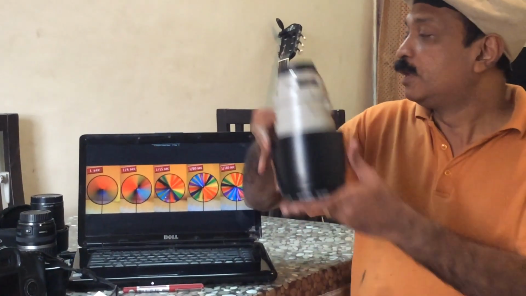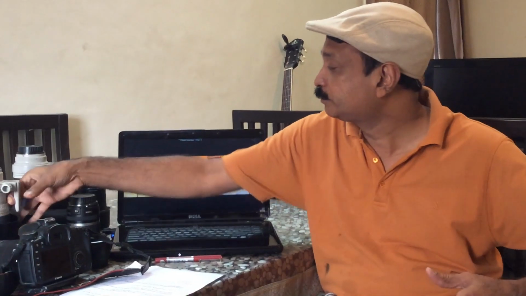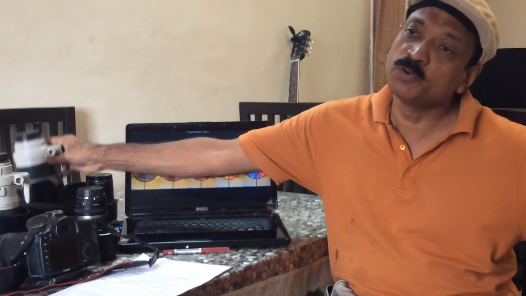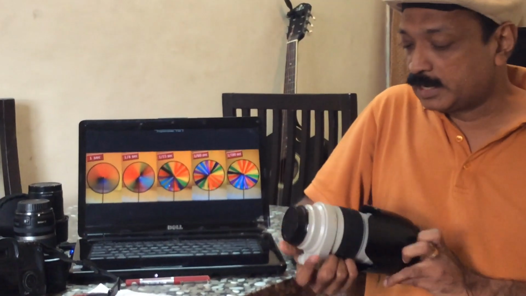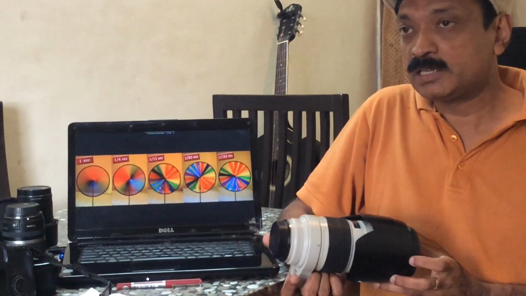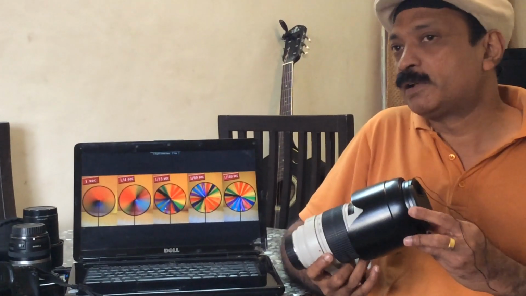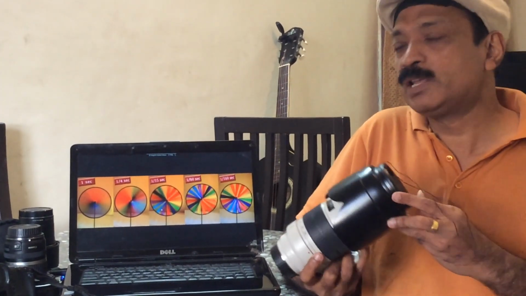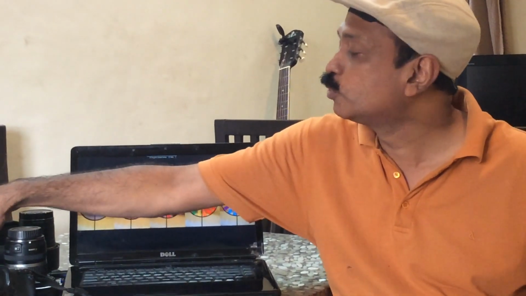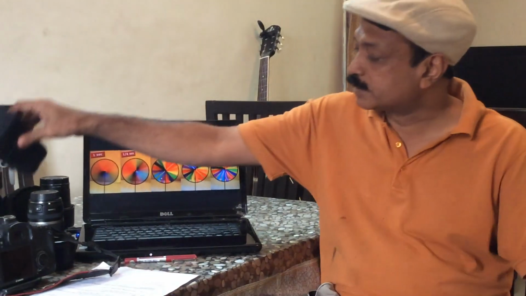And similarly, you can use this Canon lens. This is a very good lens, the 70-200 EF 2.8 lens. You can focus very quickly in low light conditions. The only problem is it's a little expensive. You can also use speed lights. In simple terms, we call them flashes, to freeze the image or take light in low light situations.